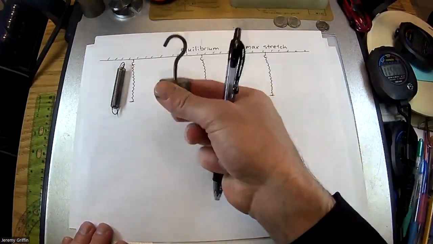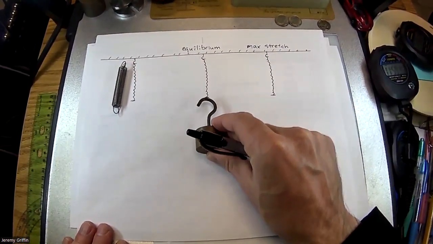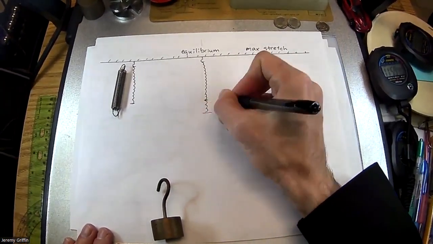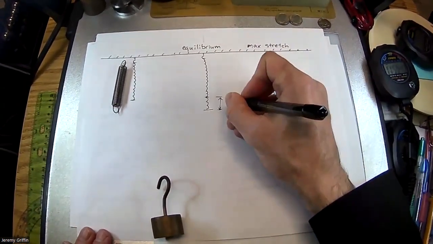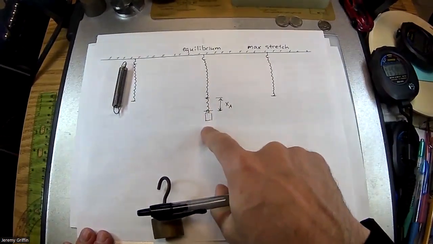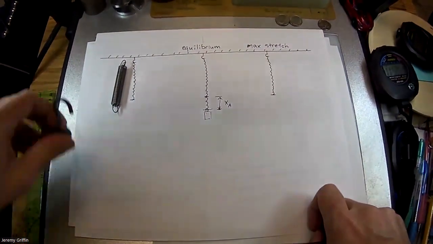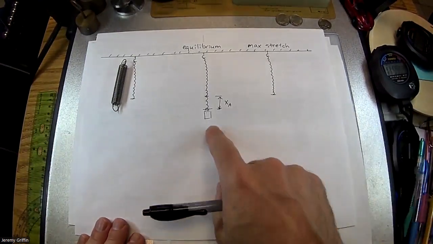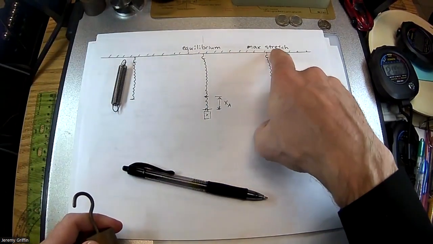Then I'm going to take the lab weight and hook it on that one right there. I slowly lower it until it reaches an equilibrium position. Let's say it stretches this far. I'll call that stretch amount X sub A. So I just hang the lab weight and slowly lower it to equilibrium. Hence equilibrium. This might be good for your notes, by the way, if you have your notebook out. Or maybe you let it oscillate, and after a few minutes it eventually comes to a stop there. Versus, what if instead, look at this, maximum stretch?